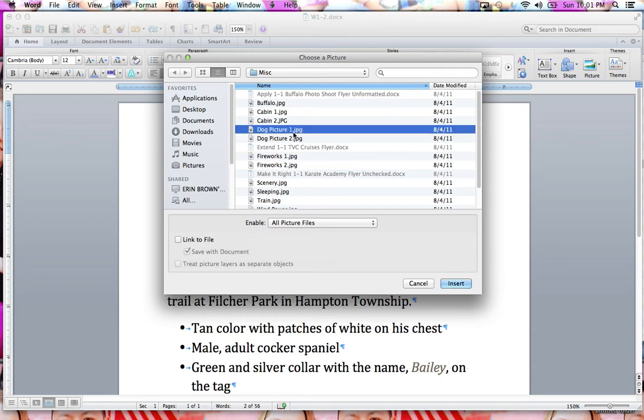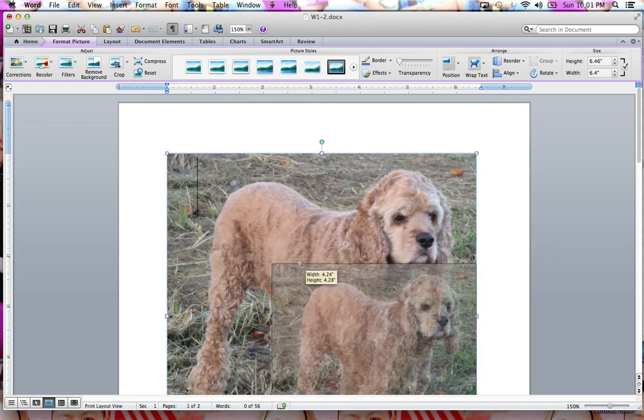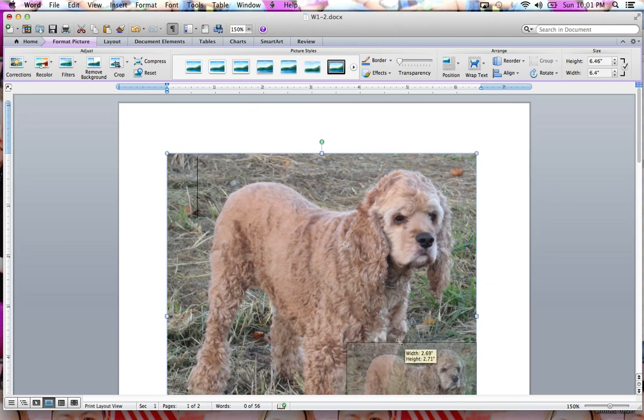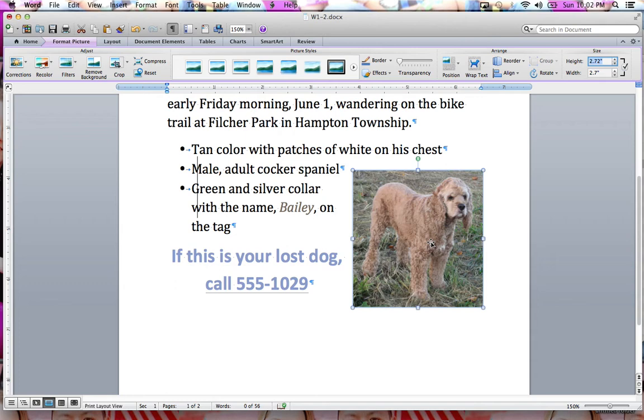We're going to pick dog picture 1 and then it's going to pop up. For some reason mine is not popping up under found dog, so hopefully yours did. I've tried to go back and figure out what I did wrong and I can't figure it out. So I'm going to make some adjustments that you may not need to make if yours came to the right spot. So we are going to size this down to approximately 2.72. We can drag the corners, okay? Or we can come up here under Format Picture tab under the size and we can triple click and do 2.72 and hit the enter button and it's going to automatically size that how we need to.